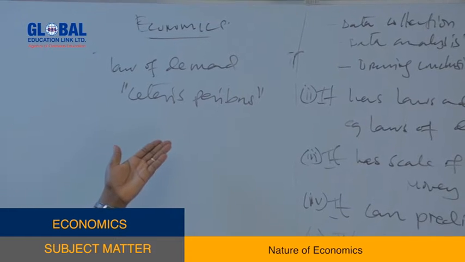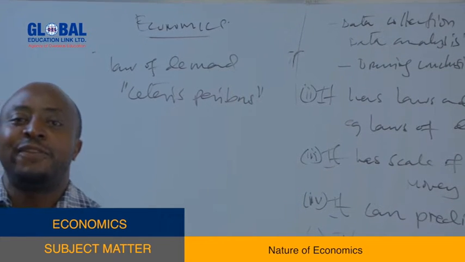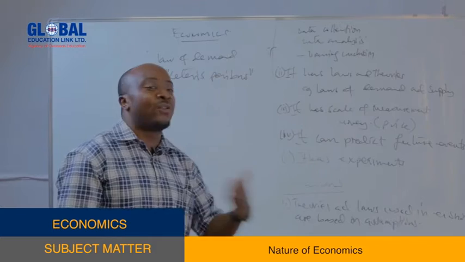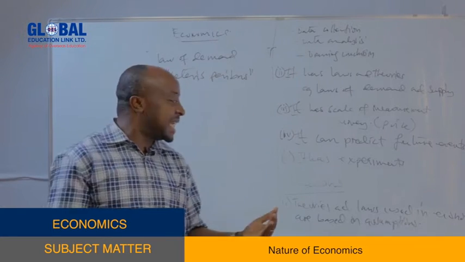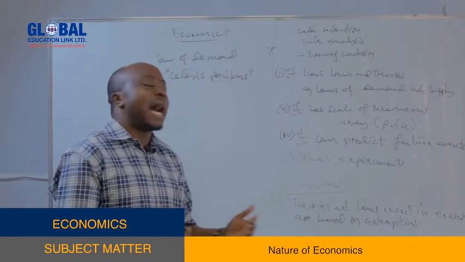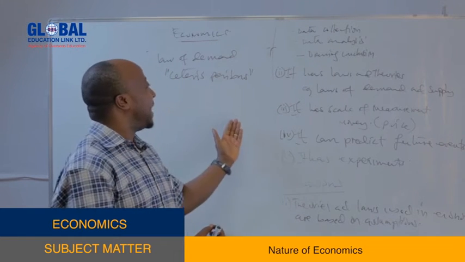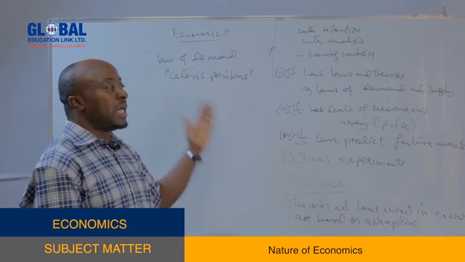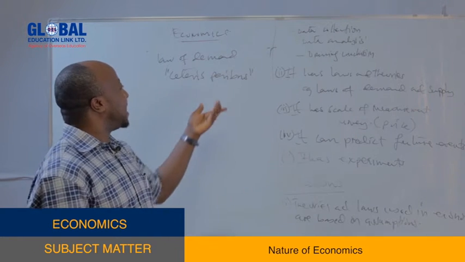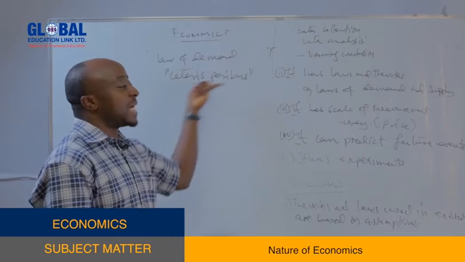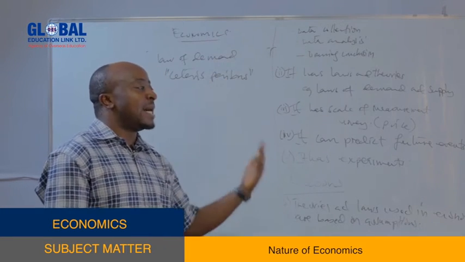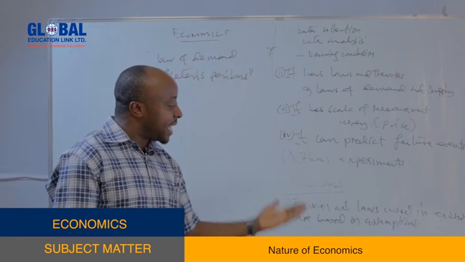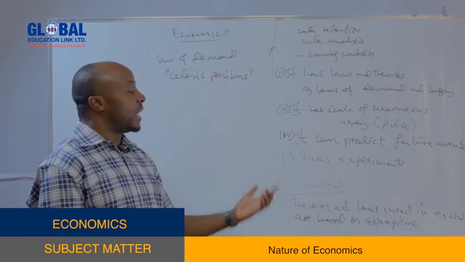So for that case, if we go in pure sciences, like in physics, when we say this is the law of rotation, there are no conditions there which guide the law. The law is stated for rotation and it is working purely. But this one is working under a given condition, which is ceteris paribus. Meaning that when these things are not constant, the law is not functioning. For that case, this is not a pure science subject because the laws and the theories are based on assumption.